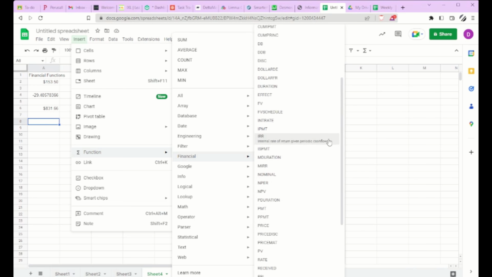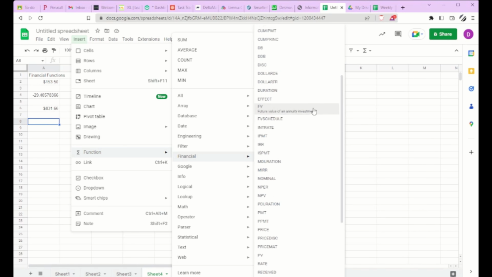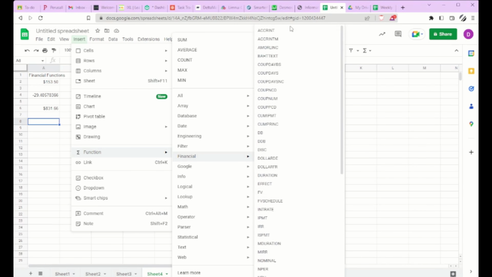There's a lot of different formulas we can use here. Those are the key ones. But yes, you could find the payment on the interest. You could find effective interest rates, which is useful. And you could find the future value of an annuity investment. So if we're looking for the P, we can use this FV function instead. So we have quite a few of these different functions to pick from.